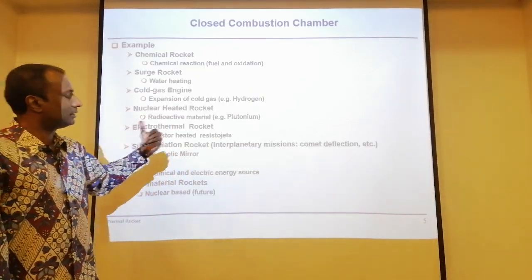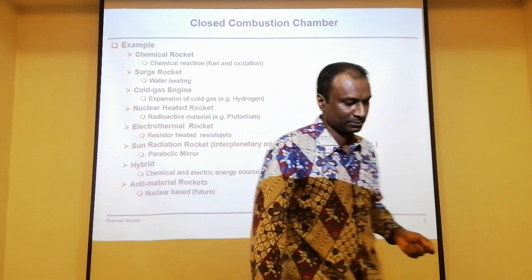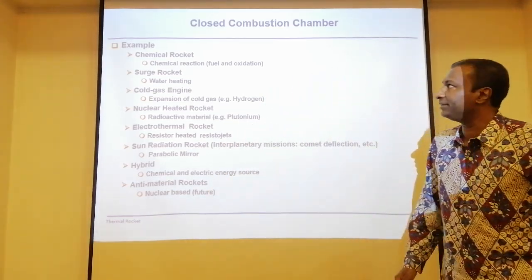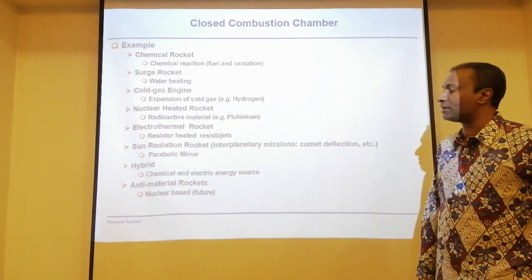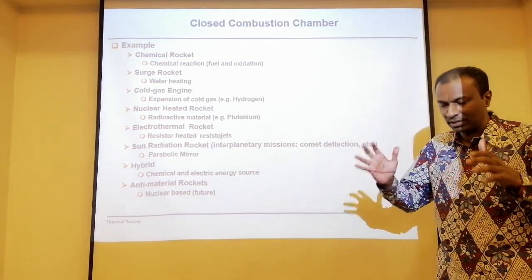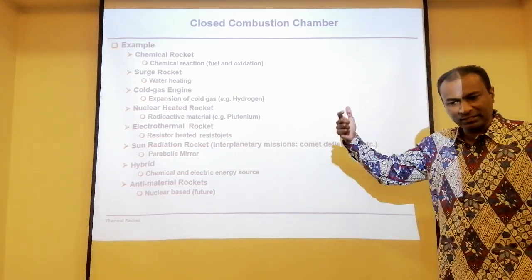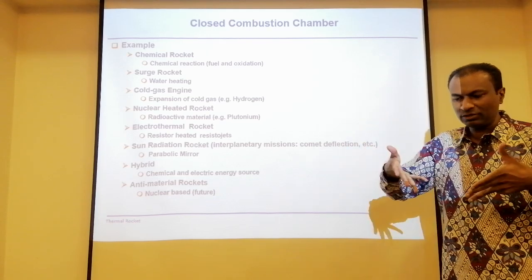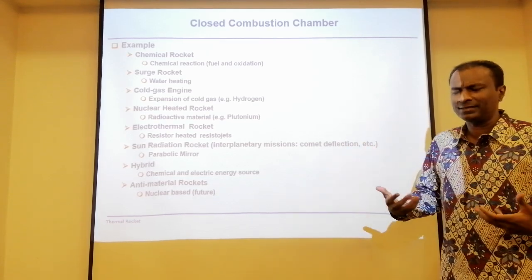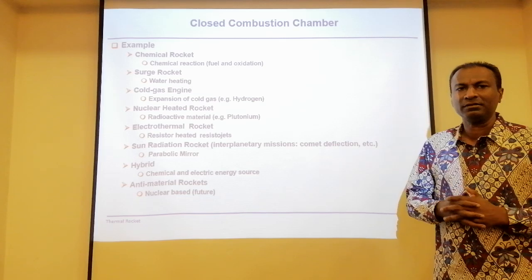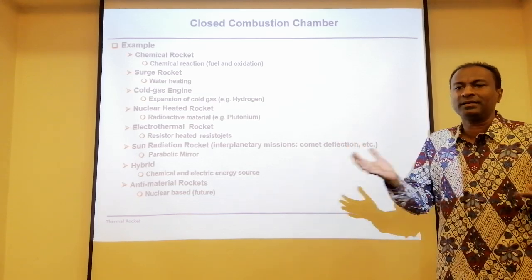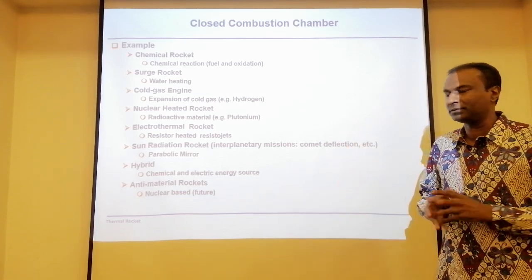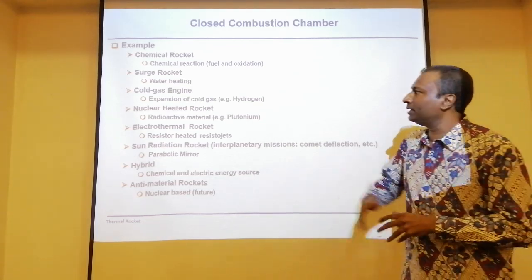A bit more detail on types. What I have given you here are closed loop combustion chambers. That means you can imagine there is a combustion chamber, a fuel, and an oxidator, pumped into the combustion chamber and ignited. For simplicity, you can imagine it just like in car engines. So that's a typical one.